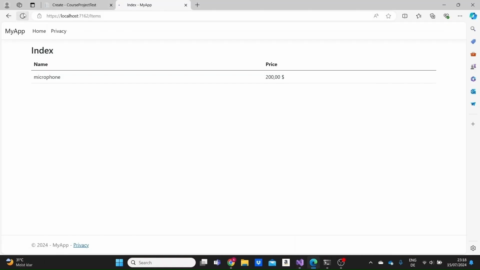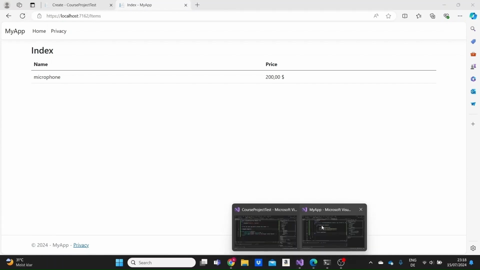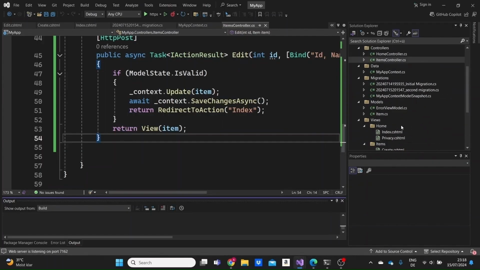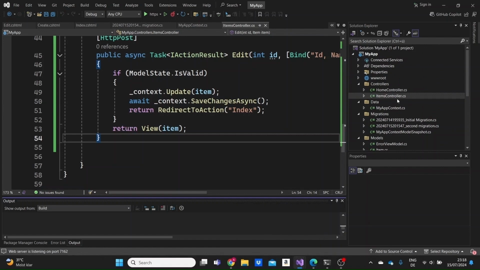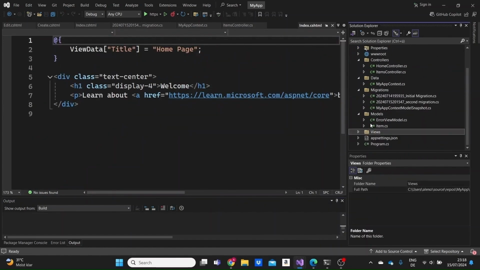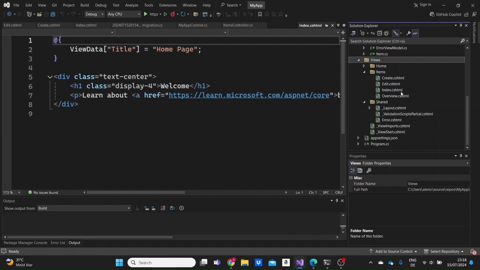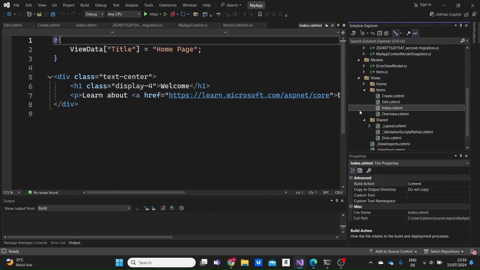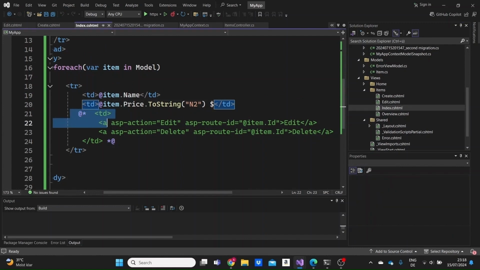Okay, let me just refresh the application, and I'm actually gonna go to our index page, the index page in the items folder. Then I'm gonna uncomment the edit anchor tag here.